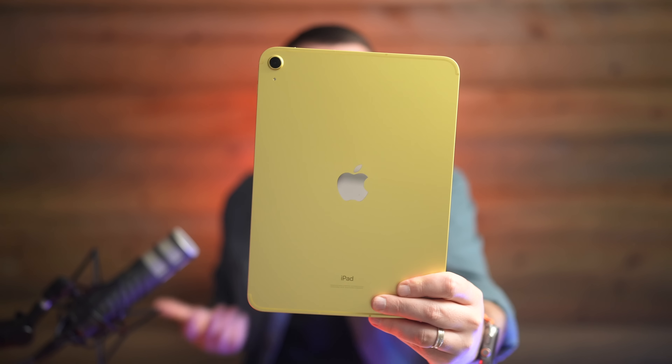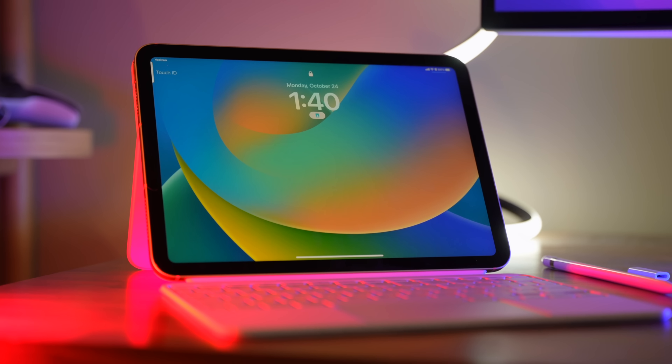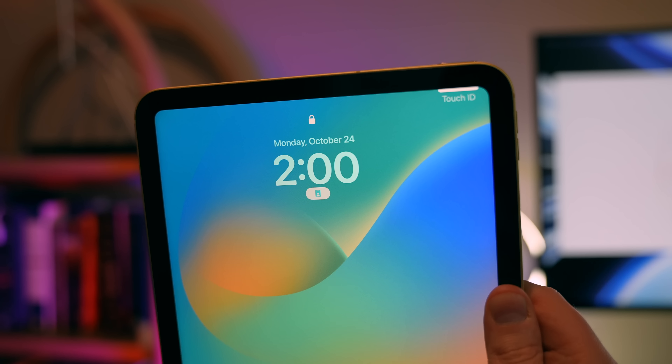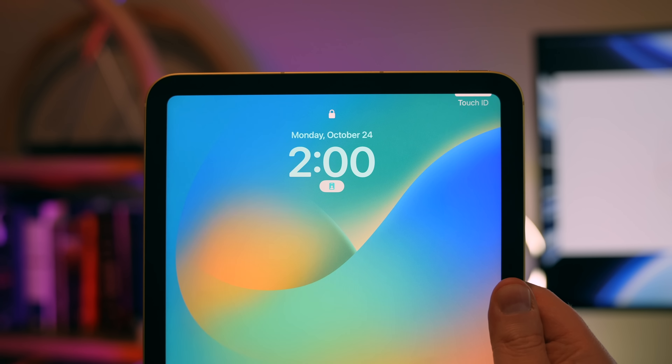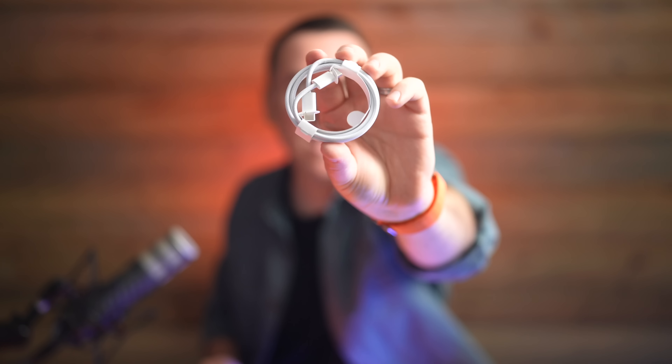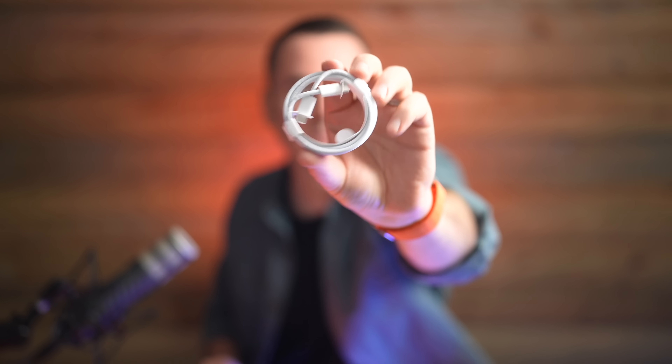This is different. I can't say I don't like it — I mean, I like it. It's nice. It feels modern for a change. It's weird that this is the base entry-level iPad because it doesn't look like it anymore. I just got to point out, this comes with a woven cord now. This is so much nicer — how many non-woven cords have you had fray on you over the years?